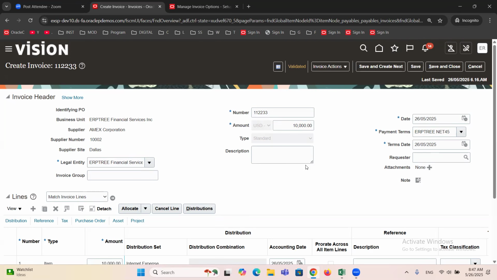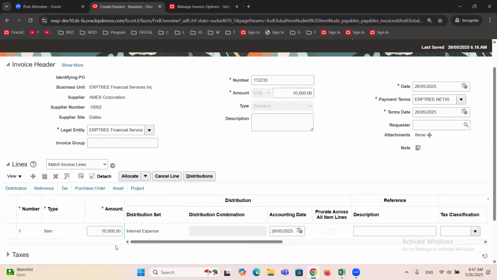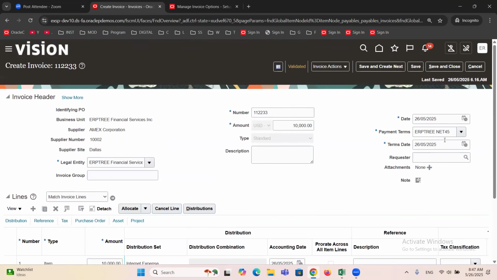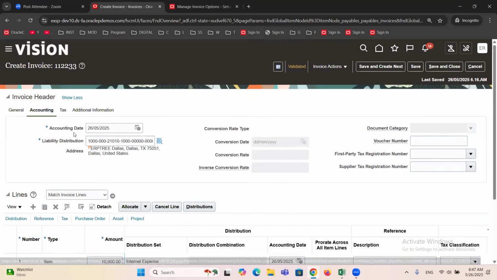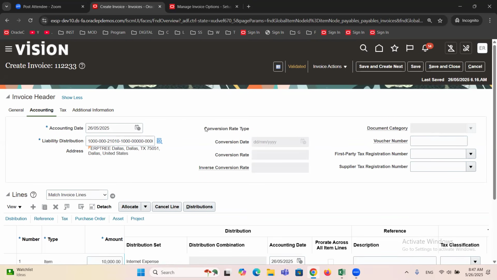LU you can change. Invoice number you can update, invoice amount you can update, and line level also you can update, and distribution set you cannot update. Payment term anytime you can change, term date anytime you can change, invoice date you can change. And if you go to show more, go to the accounting tab, the date and liability account you can all change. We just validated the invoice.